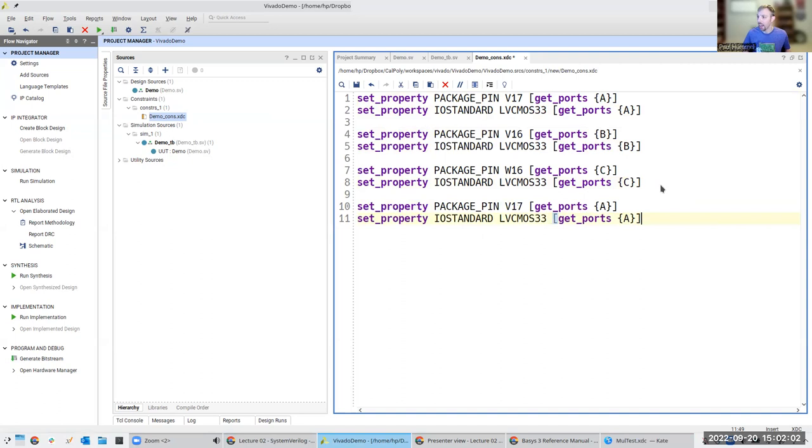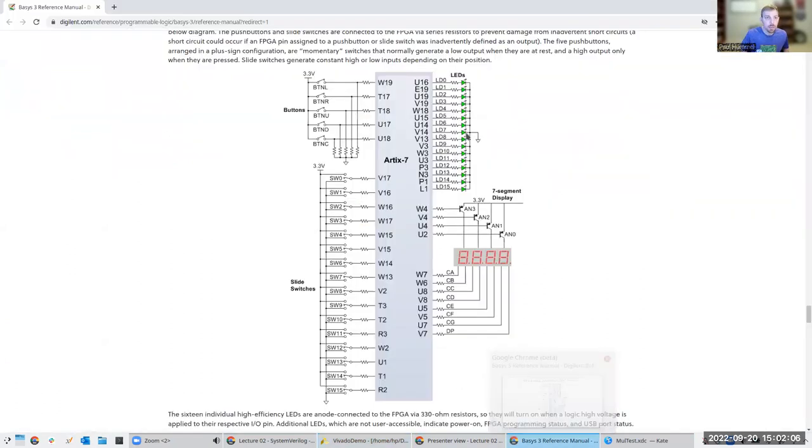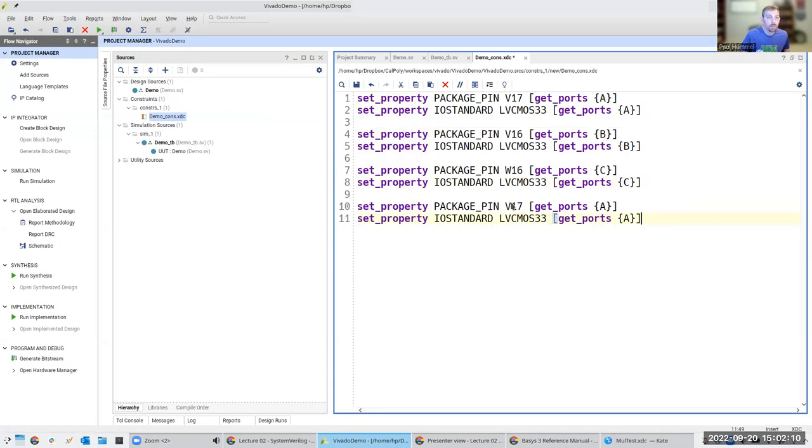So then I have my LEDs, and they work exactly the same way. U16. And we'll call that X.